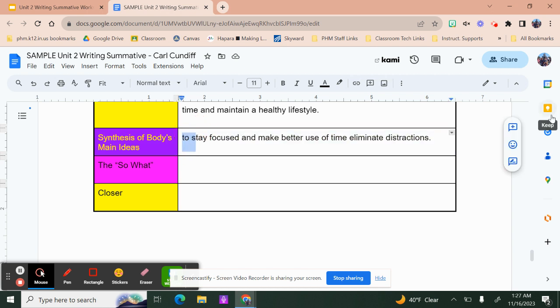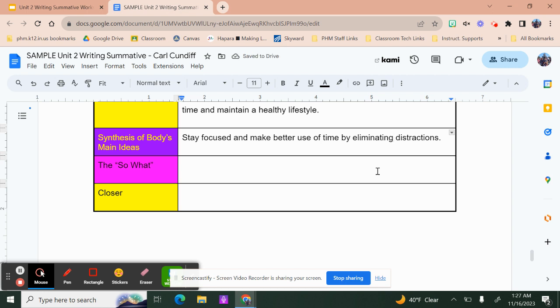So I'm going to take out the 2 at the beginning of the sentence and make stay the first word. So I'm going to capitalize it, and in between time and eliminate, I'm going to put by eliminating distractions.